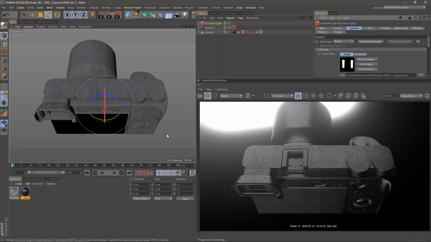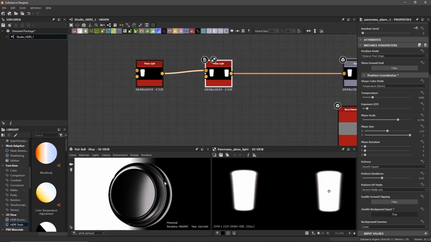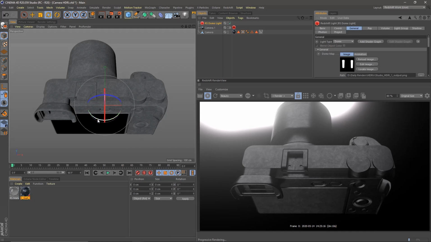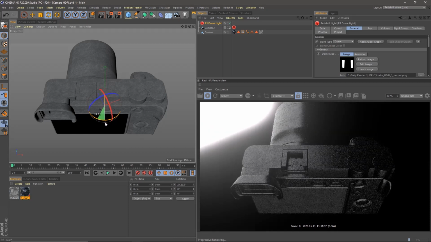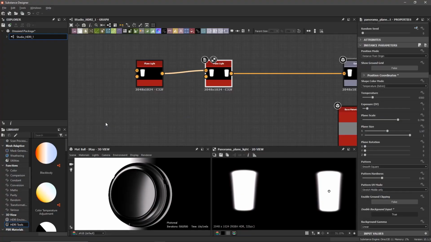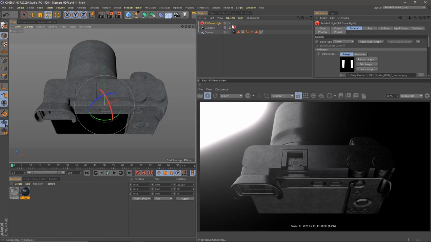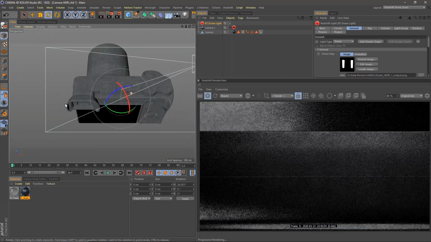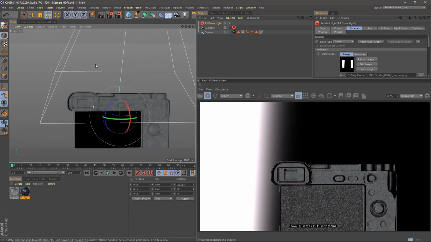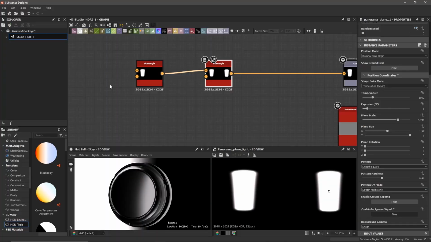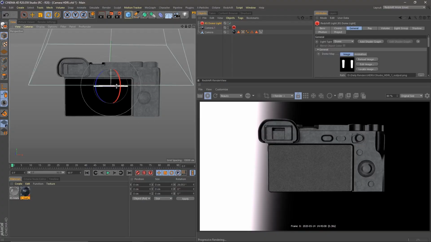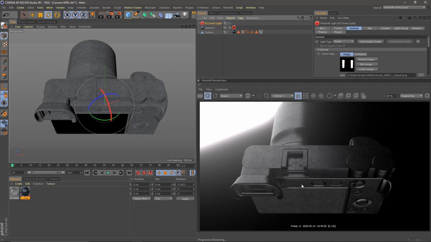And now we can see what this is doing to our scene. So what I want to do is I want to make it so that what I'm seeing in this viewport matches what I'm seeing in this viewport. And to do that, I'm going to rotate my HDRI so I'm getting a very similar look here. In fact, if I get out of my camera and look on here, let's see, looking pretty close. So now we're getting an idea of what this HDRI is doing. So the next thing I want to do is add a bit of an overhead light on top of here.